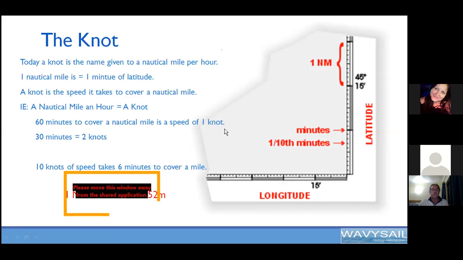10% of. Okay, and a nautical mile, and I've got a window up here, and I'm not sure whether you can see it or not. I'll leave that mouse alone and see if it appears. It seems to be on my screen. 1 nautical mile is equal to 1,852 meters. Okay. So that's what a nautical mile equates to in meters, 1,852. I'll try and wait for this thing. When it disappears, you can see it again.